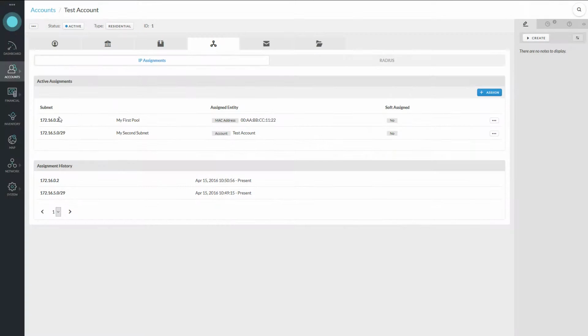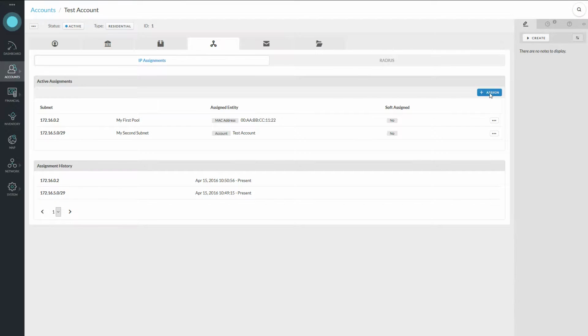And now you can see, here's the IP that's given. Here's the MAC address it's associated with. Is it soft assigned? No. And the IP is shown down here. So if we had a working DHCP service set up, what would have happened just now is I would have gone and written a DHCP reservation for the combination of this MAC and this IP to my DHCP server.